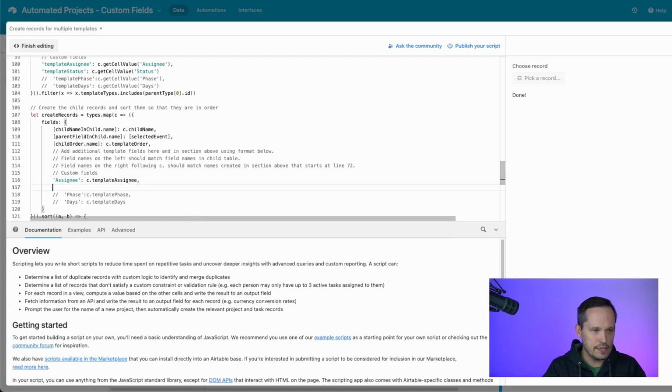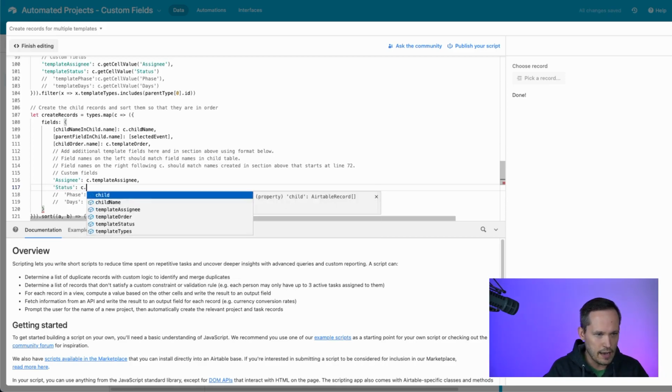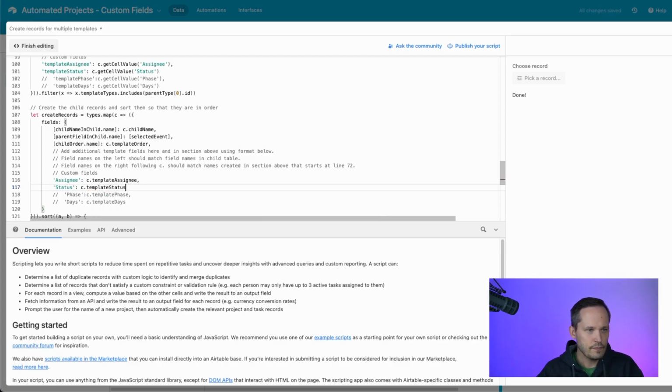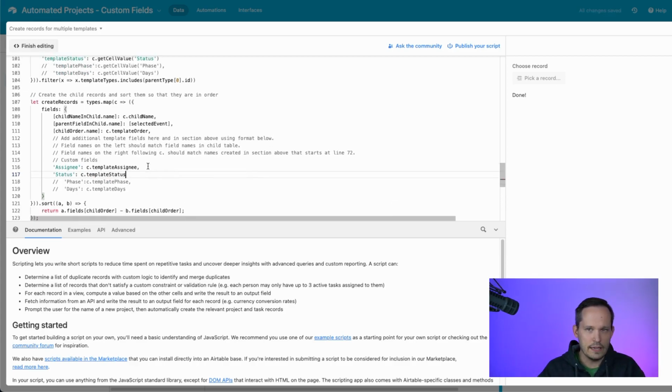And we're going to do the same thing for our status field. We'll do C dot, and this is our template status. You notice that it's got this nice select here, so you can start typing and you'll be able to autofill that. And we should have what we need here.